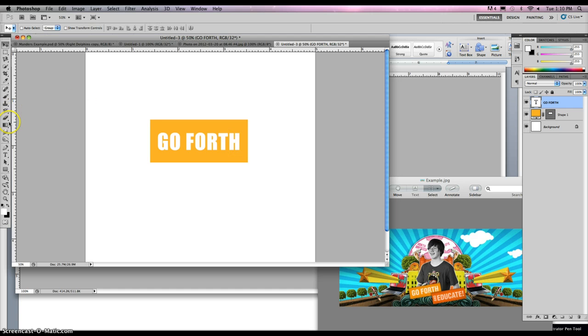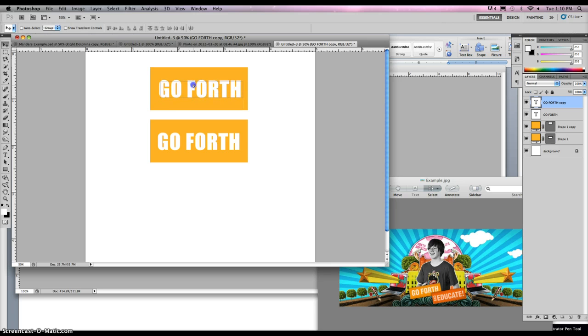Okay, so let's start our second box. What we can do is, I'm just going to take this shape and duplicate it. Or you can right click. If you're on a PC, right click and duplicate. Move it off to the side. I'm going to also duplicate my T, my go forth, but then I'm just going to name it something different. I'm actually going to move it in, but I'm going to type something else.